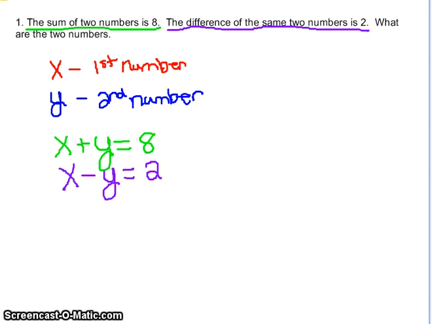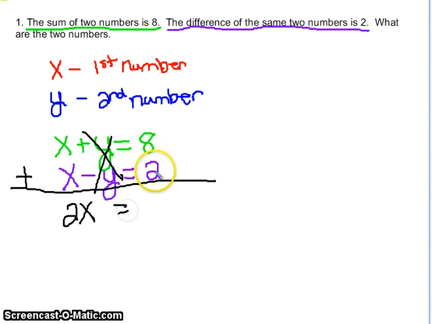That is touchdown in the background if you hear somebody making some noise. When we add our two equations together, because they are definitely set up for combination elimination, by adding them, automatically our y's cancel out, and x plus x does give me 2x. 8 plus 2 gives me 10, and when I divide both sides by 2, x is equal to 5.